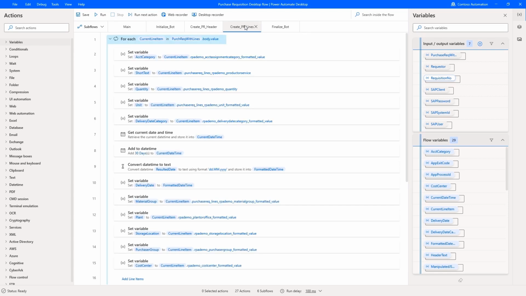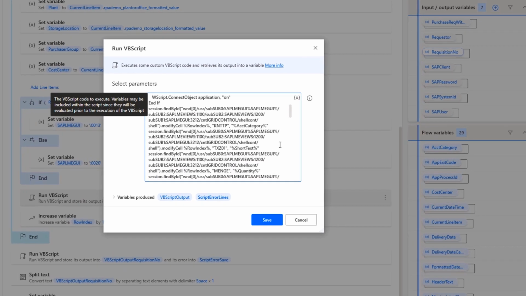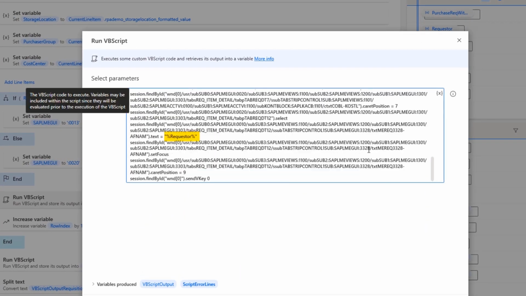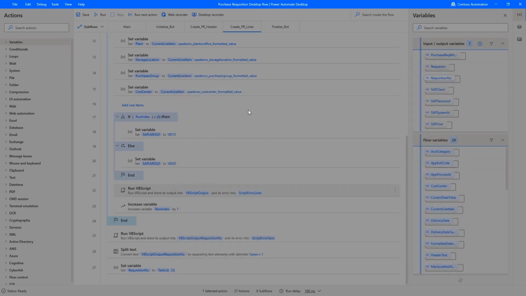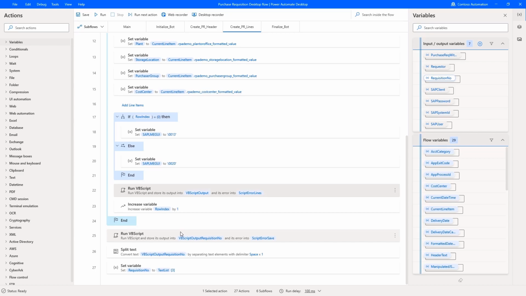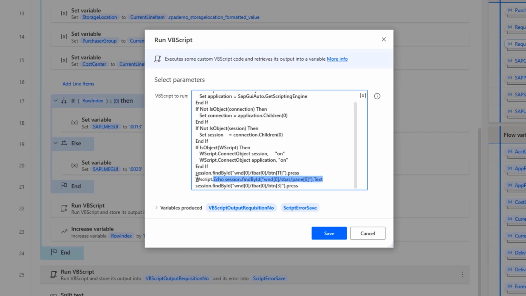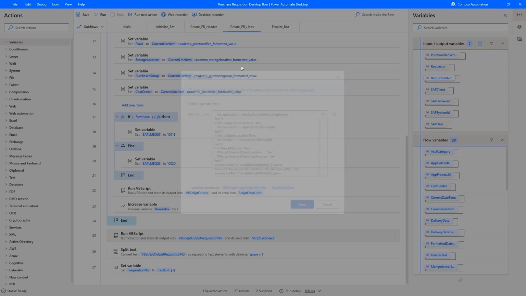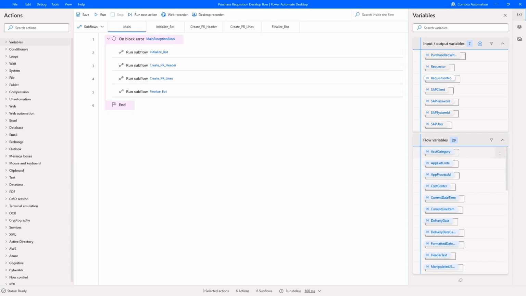And here we head then over to the purchase requisition lines, which can be, of course, multiple. That's why we are applying them in a for each loop. Same process, previously recorded SAP script. And then we have replaced the hard-coded values with Power Automate Desktop variables. Once the purchase requisition has been created in SAP, we go ahead and extract the latest purchase requisition number from the UI. And the last step in that process is the finalization, which closes all SAP windows.